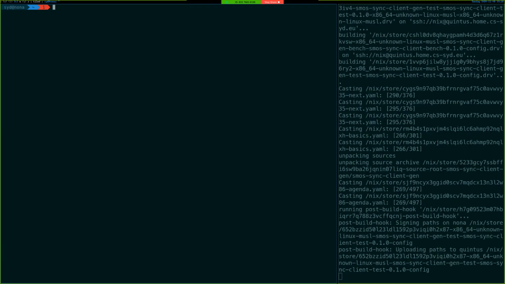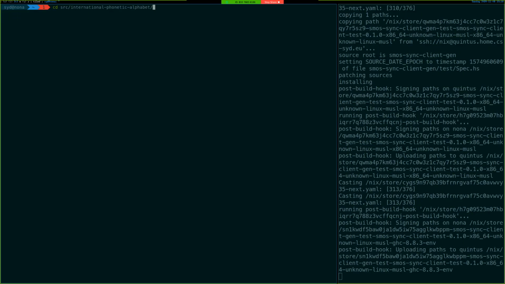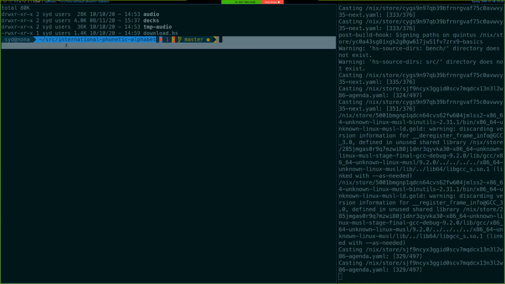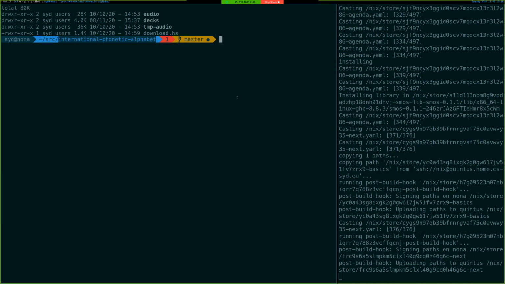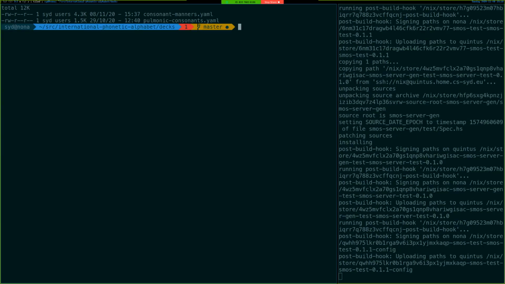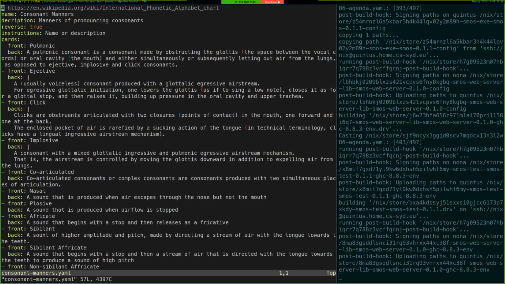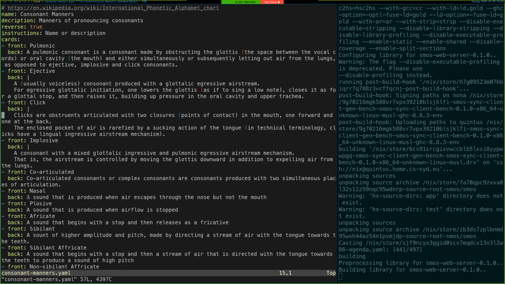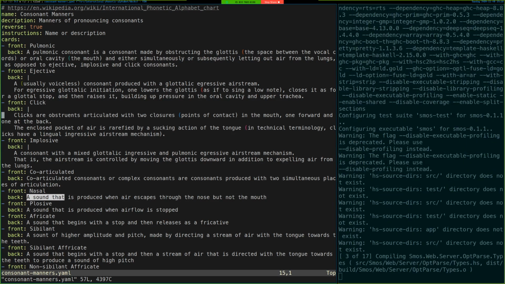So yeah, I've been studying linguistics a bit, or let's say some parts of linguistics, and one of the things I've been studying was the IPA. So I'm learning to pronounce, for example, oh, that's another kind of card I want to show you as well. There are these ways of pronouncing things, like a nasal consonant is one where the sound is made by air escaping only through your nose.